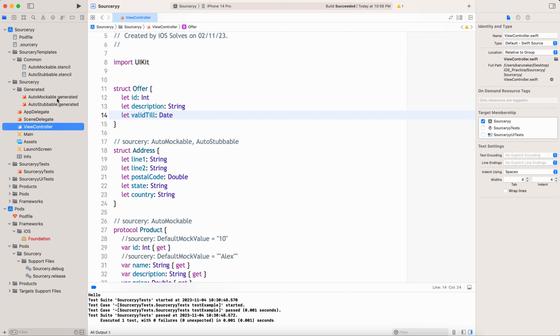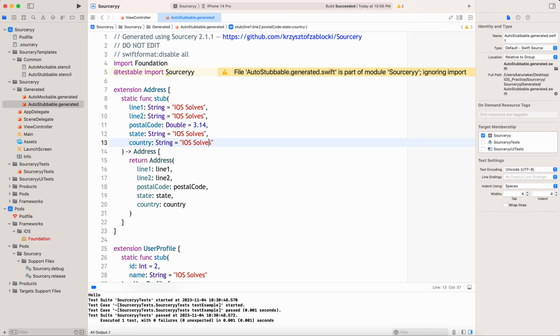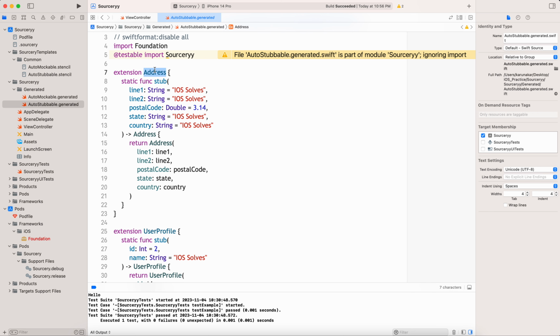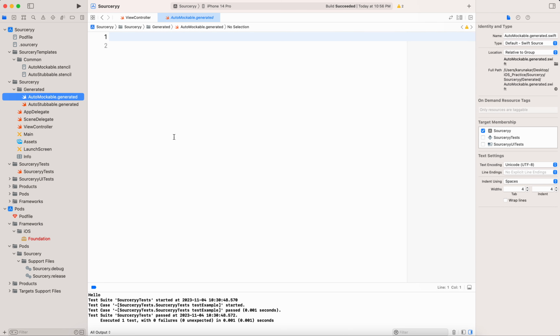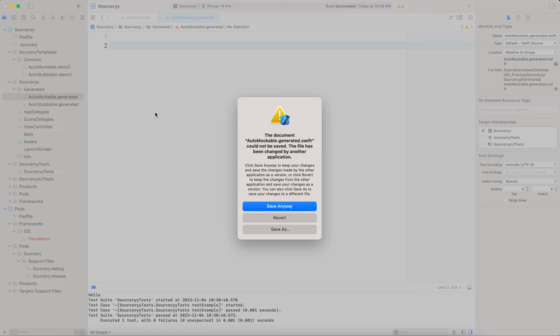Let me build, revert. Line 1, line 2, state, all the strings are having the default. Now if you can see, the address has come in the stub, and address should be there in the mock as well.